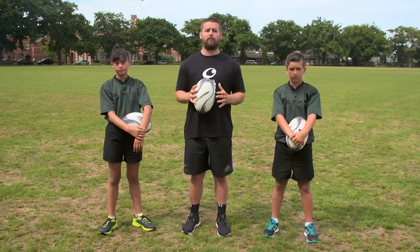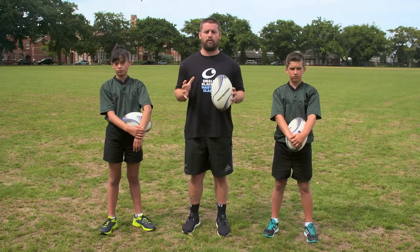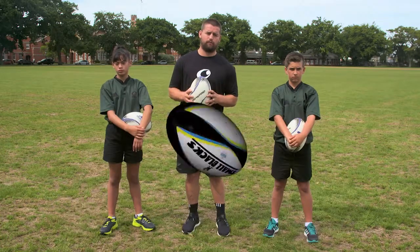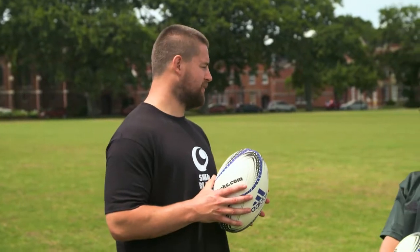Today I'm going to take you through the dive pass. A dive pass is a good way to get the ball fast to a teammate and it can look really cool if you do it well. If you don't, it can be a disaster. Here are some tips to make it look cool. This skill is called the dive pass.